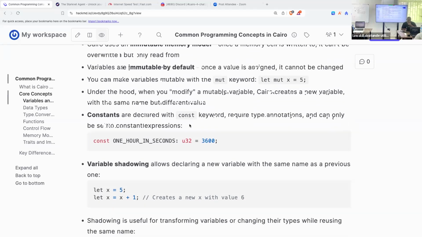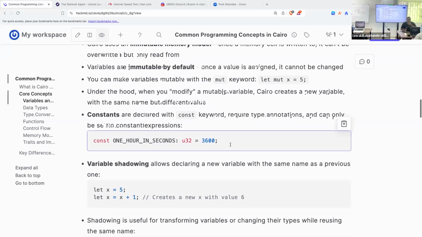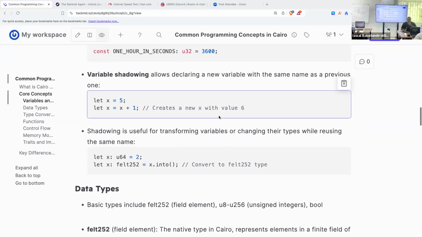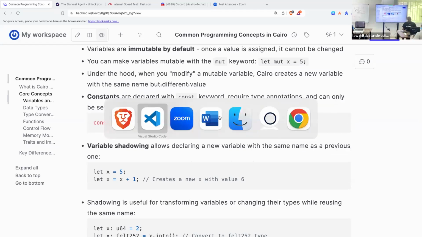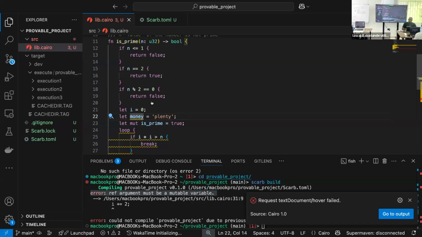So we talked about the constant and why you need to annotate a constant variable declaration. There's also this part of variable declaration known as shadowing, meaning that you can declare a variable twice, even when you do not specifically want to mutate it. For example, here, you can say let I equals 0, and here say let I equals 10.